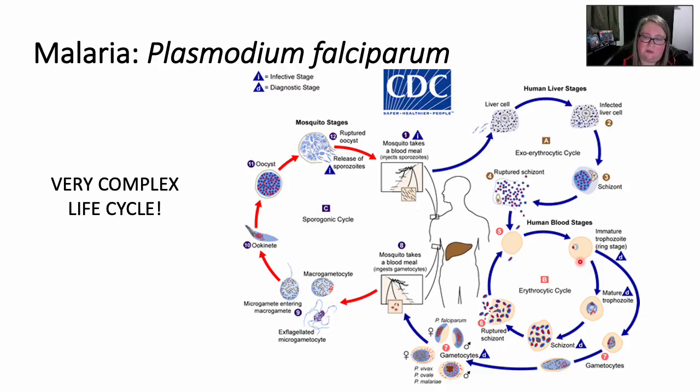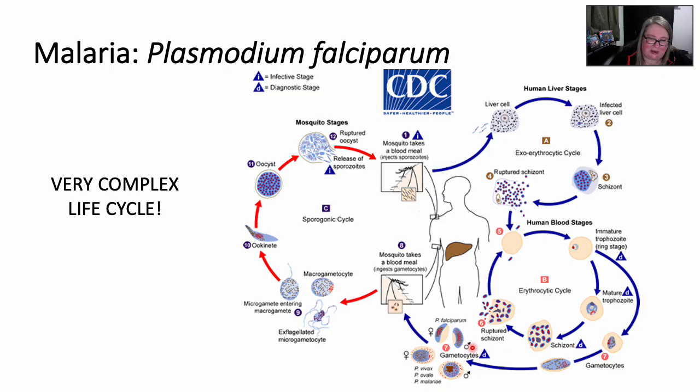Okay, in the blood stage, it can actually enter into sexual reproduction. Sexual reproduction is going to make sure that this parasite has some genetic diversity, which is then going to lead to evolution.